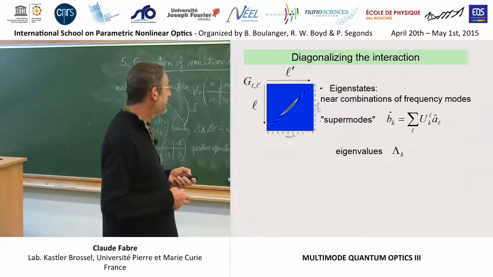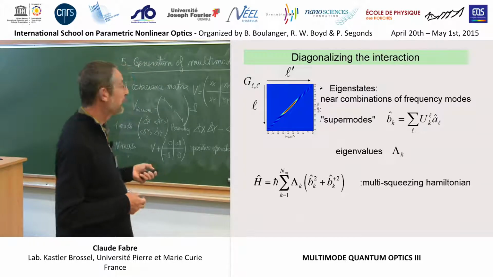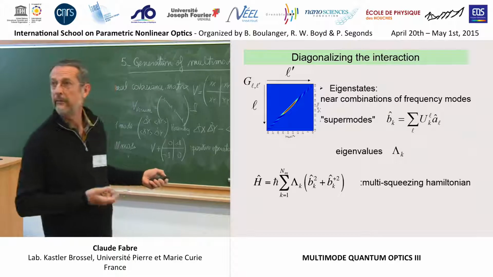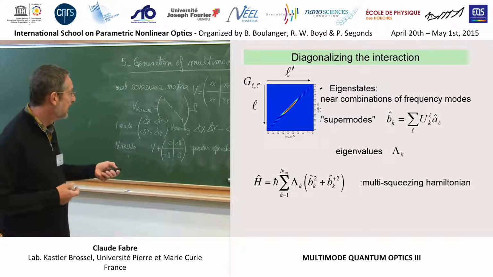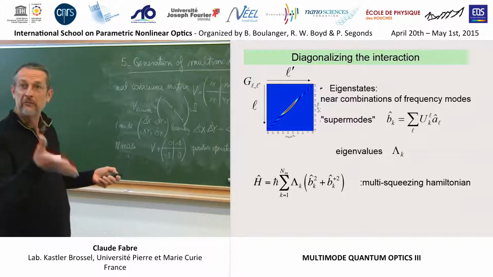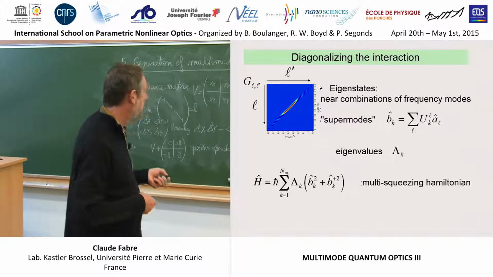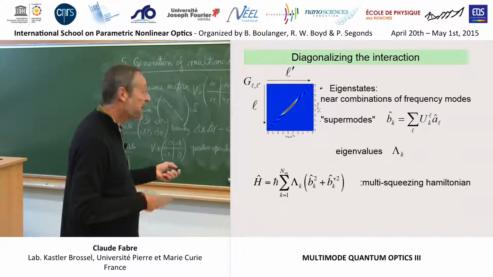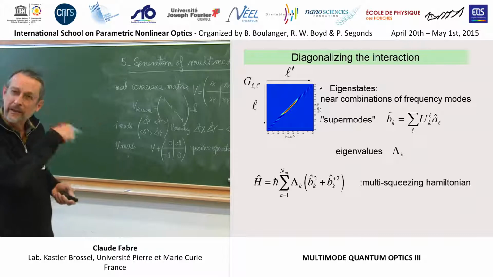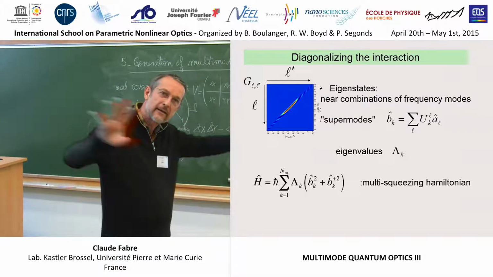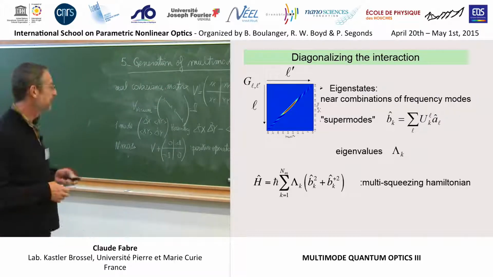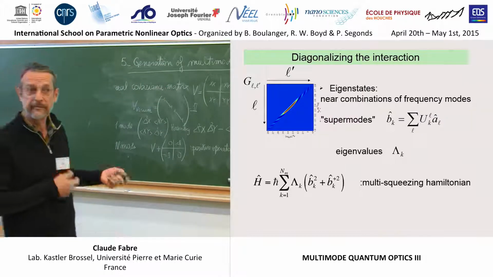In the new basis, the Hamiltonian contains only terms in the diagonal, and on the diagonal you have squares, b squared k. In front of it you have this lambda k. So if lambda k is equal to 0, this removes the term, okay? And the larger the lambda k, the larger the two-photon creation effect in this mode. But now it's creation of a photon in this mode which is everywhere in the frequency spectrum, okay? It's not an eigenstate of energy.